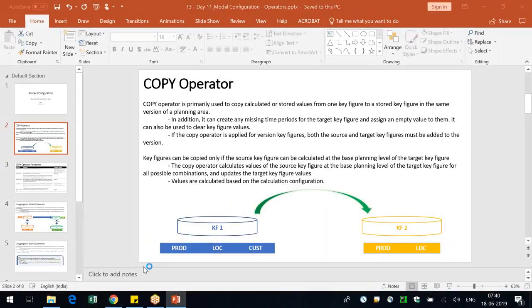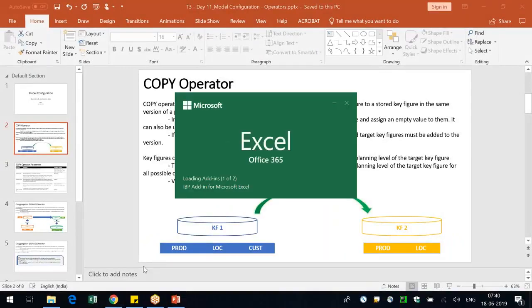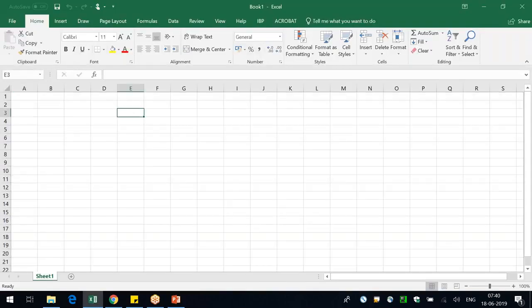In your projects also you will be using a lot of copying the data from one key figure to another key figure, right? So these kinds of requirements would definitely come in any of the implementations. The only thing is, when the copying is happening, both the key figures need not be at the same level. For example, planning might have been done at an X level, and that has to be copied onto another key figure that could be at another level, so that the other team can pick it up and start doing their own planning.